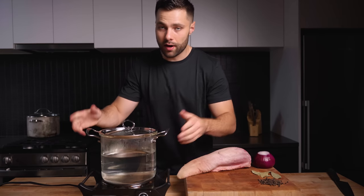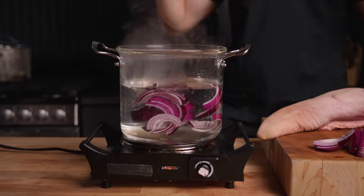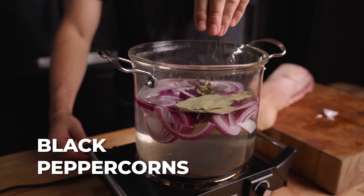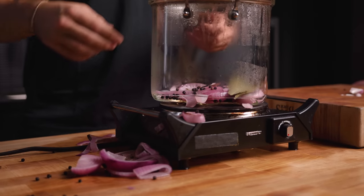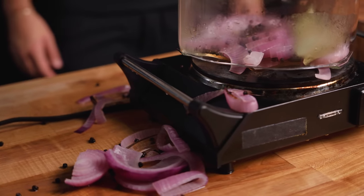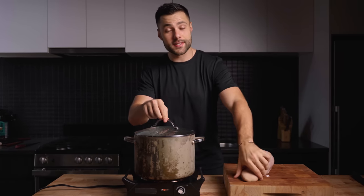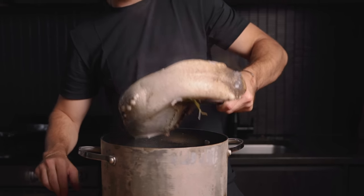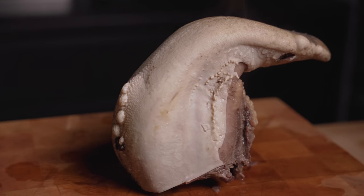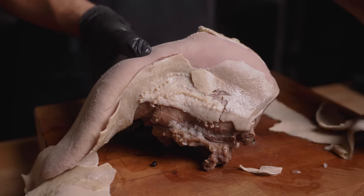While the water is getting hot I'm chopping up some onion to add a little bit of flavor as the beef tongue starts to cook. I added onions, a few bay leaves, and some black peppercorns. During the break my glass pot shattered, so we cleaned up and used a traditional pot. We're going to let it simmer for one to two hours. After two hours I removed the cow tongue and peeled off the outer layer of skin to reveal a smooth muscle underneath.